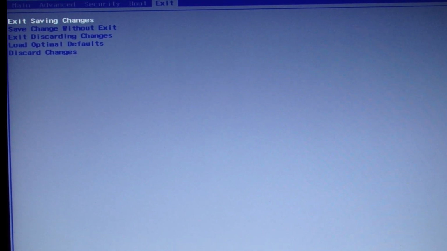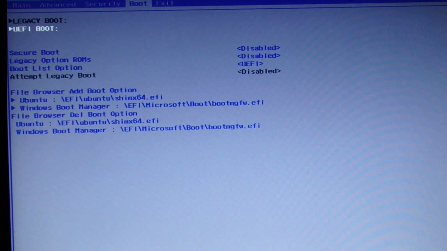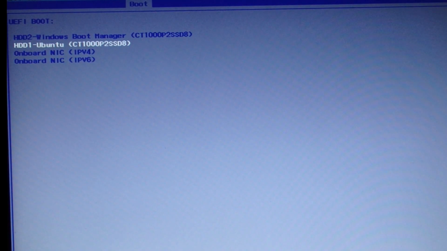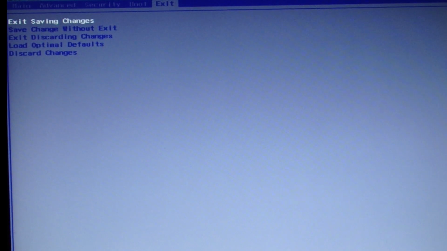This time we'll go to the BIOS settings, and we'll go into the boot section. You can see Secure Boot is disabled. And that's a suggestion that they always tell you for installing this dual boot: disable secure boot. But here's my boot options, and you can see I'm moving Ubuntu down to the second spot and Windows Boot Manager at the top. We'll save that on exit.